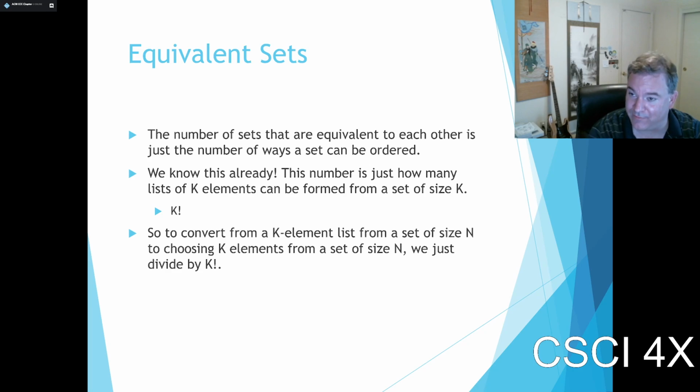So if we have 3 students on the committee, we can pick A, B, and C, which is the same as C, B, and A, which is the same as C, A, and B, which is the same as B, A, and C, which is the same as A, C, and B, which is the same as B, C, and A. So there's 6 different duplicates when you have 3, right? And so it's just the factorial. So the number of ways I can make a committee of students is just the number of ways I can make a list divided by the duplicates. ABC, CBA, BAC, they're all the same.